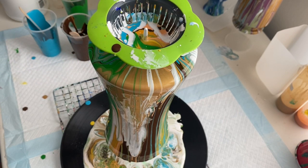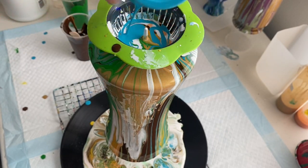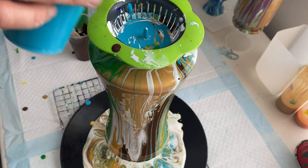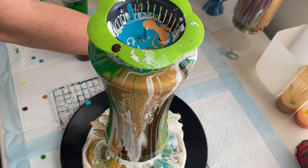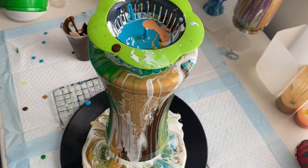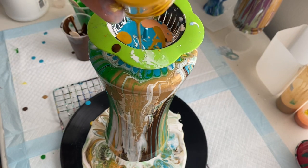Let's see. I want to wait and add yellow more towards the end. I do want more yellow in this. So we'll finish off that blue. Let's see, I'll do the yellow ochre, finish that off.